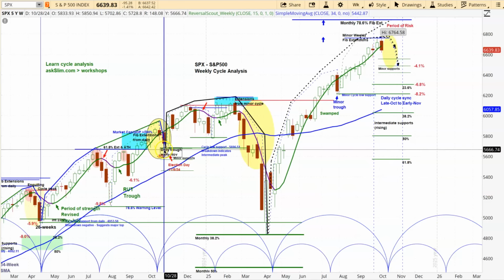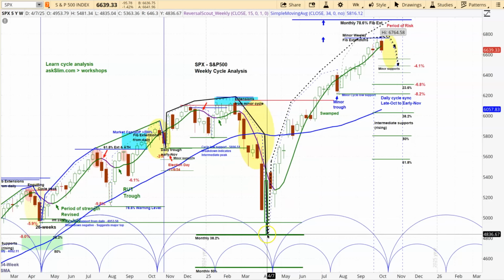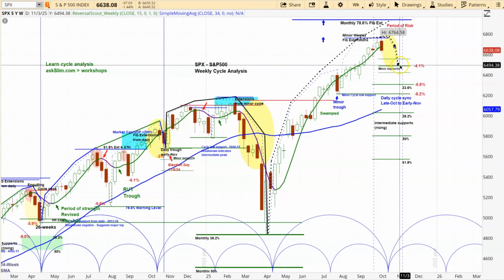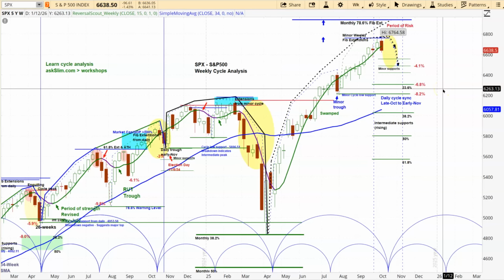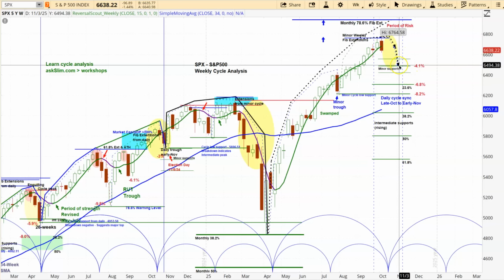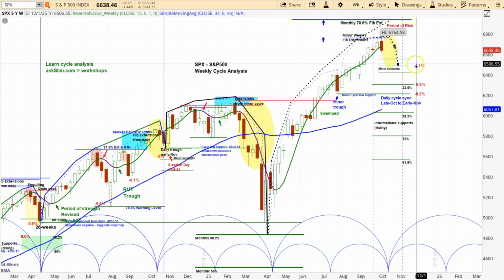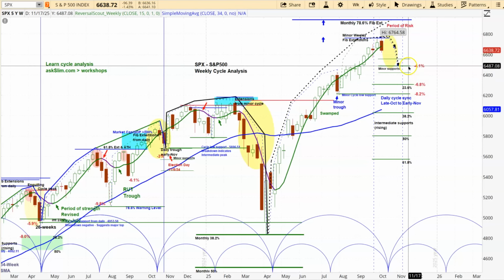It could be mild here. We had a 6% here, a 3% here, of course, a 20-something% right over here, where you had that big major decline. But this rally went so long and this time period so brief that we would expect that it would be able to make an important bottom in here over the next, I would say, 3 to 6 weeks is what it looks like right in there. So with the downside target right over here, this minor support is about minus 4%. You can see that right there.